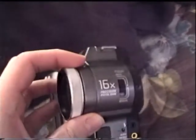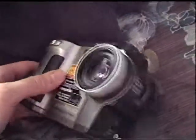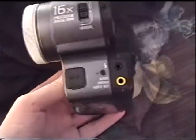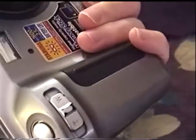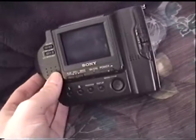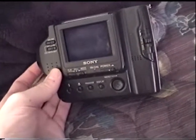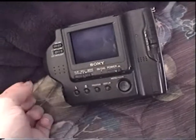So it's got a decent zoom, an 8x zoom, the manual focus wheel, the DC input jack, which is very nice. Not all the Mavicas had that, only the later ones. And the 4x drive and the video mode if you want to play around with that. And yeah, it's just very nice to use. So I'm very happy to have this camera. I think it's great, a great collection piece and just a great overall camera to use.